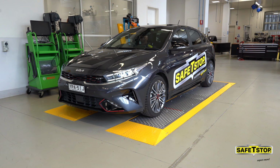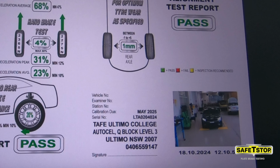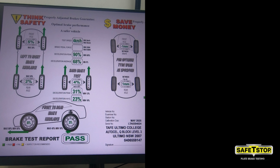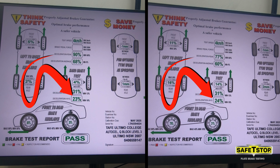The test also shows a photograph of the vehicle together with the date and time. Sometimes people ask if the results can be fudged, so to speak. No, they can't. If we repeat the exercise, you can see the results are almost identical. So let's proceed to the second test.